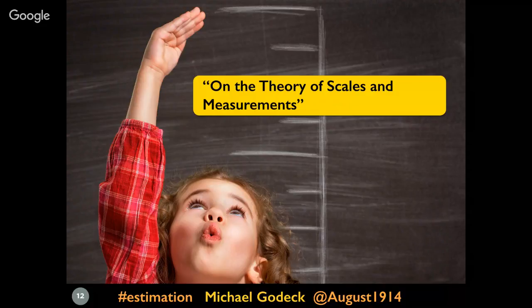So in 1946, 2 years before Shannon's A Mathematical Theory of Communication, another researcher working in a different field, Stanley Smith Stevens, published another seminal paper, which is really foundational to a lot of things. It was called On the Theory of Scales and Measurements, in which he describes a taxonomy of measurement methods. And so Stevens' vocabulary of measurement scales include nominal, ordinal, rational, and interval scales, which are widely used in many fields, including computer science. You recognize them in all your computer languages.